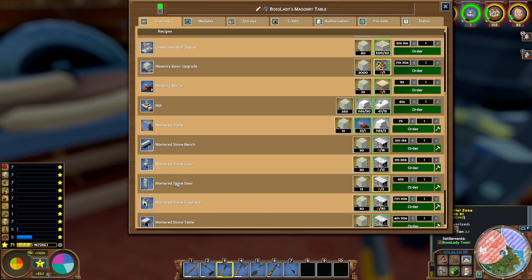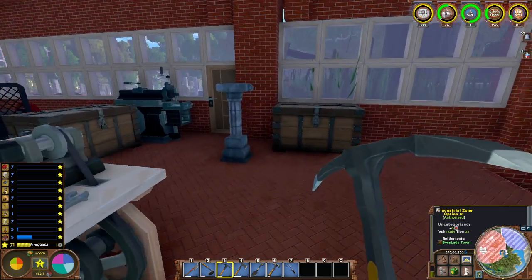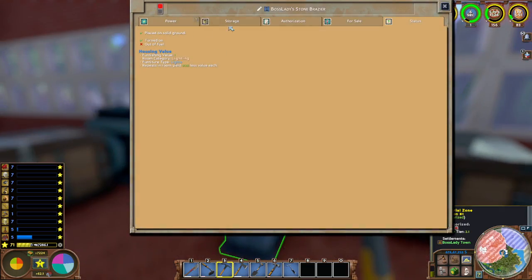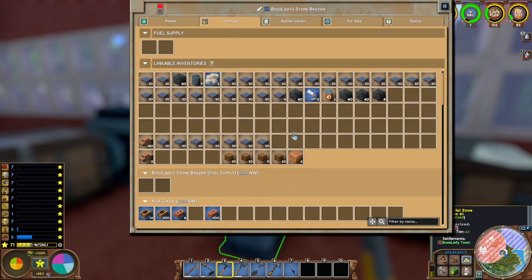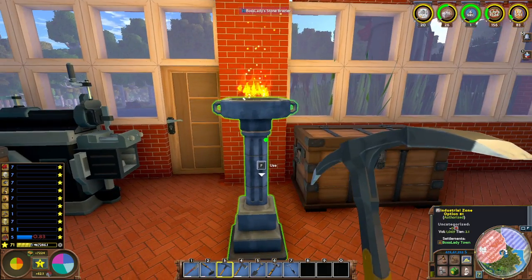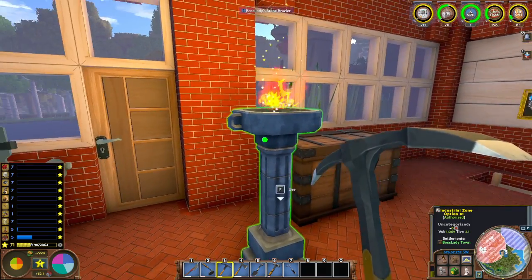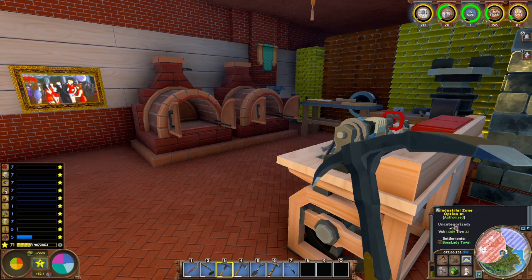There's a lot of the workstations that you can make in here. You can make the stone braziers, which I really love. These are so lovely. I don't know if we have any crushed. Yeah, we do. There we go. Let's just turn it on. So I think it's a nice lighting source. It's really quite nice. So anyway, those are the two professions that you are going to pair together.